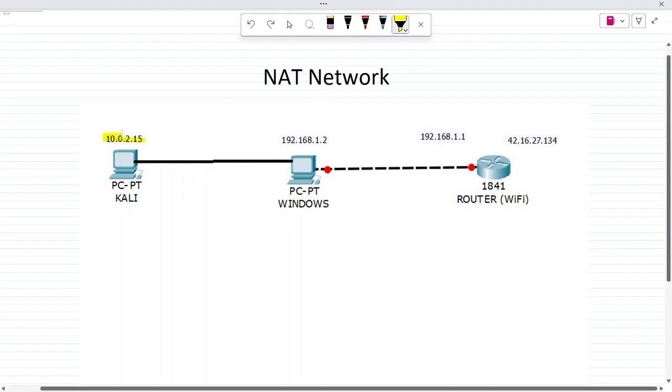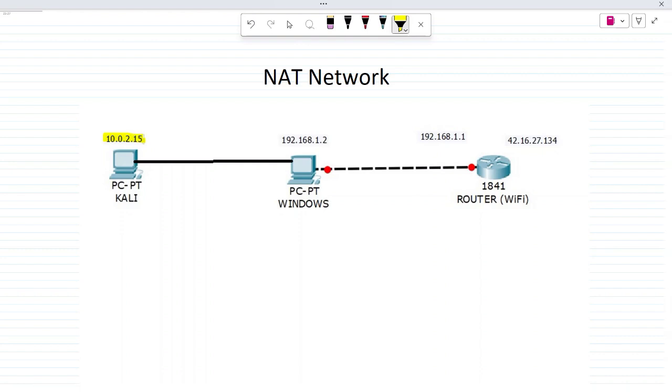And VirtualBox by default starts allocating IP addresses from 10.0.2.15. Imagine if I have three virtual machines on my Windows machine installed in VirtualBox, their IPs will be 10.0.2.15, the second one .16, and the last .17.